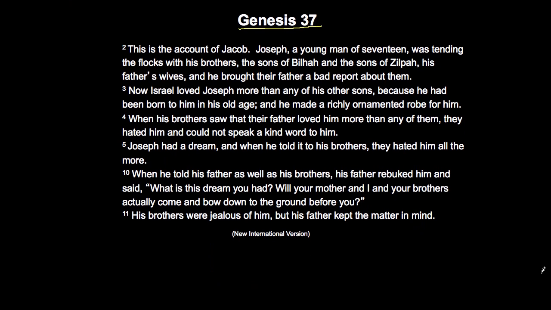And he brought their father a bad report about them. Now Israel loved Joseph more than any of his other sons, because he had been born to him in his old age, and he made a richly ornamented robe for him. When his brothers saw that their father loved him more than any of them, they hated him and could not speak a kind word to him.